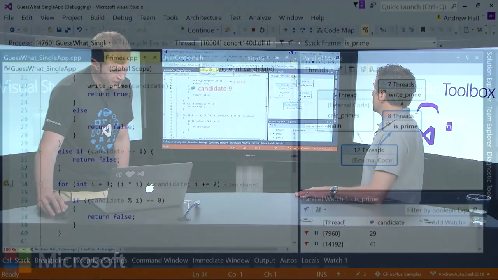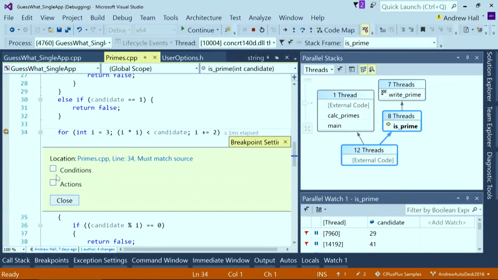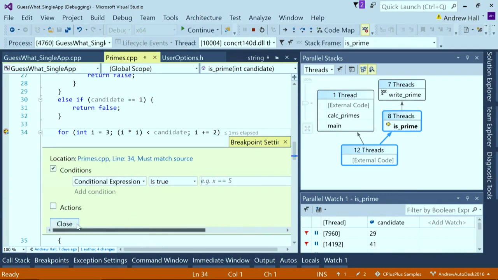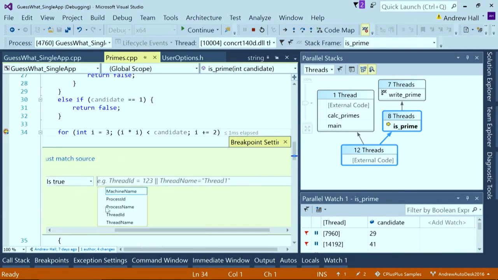If it's not possible to freeze because you're going to deadlock or something like that, what you can do, as I mentioned before, is use a filter breakpoint. The filter breakpoint allows me to specify a filter based on the thread ID. I have the breakpoint location toolbar turned on right now; it's an optional thing to turn on. By having that on, I can see the thread ID just on the toolbar. I don't have to go look in the threads window or the parallel stacks window or anything else. So I could say thread ID equals 10,004.